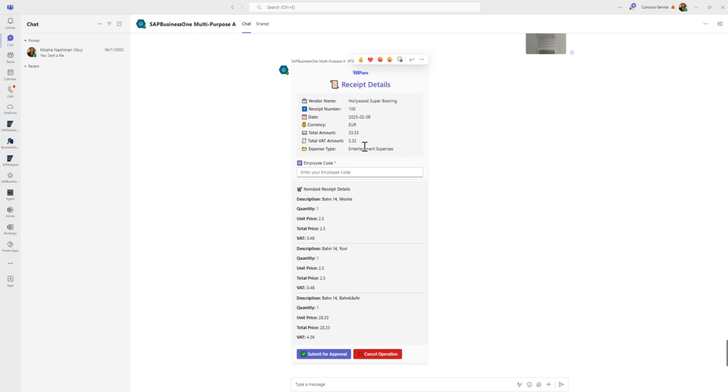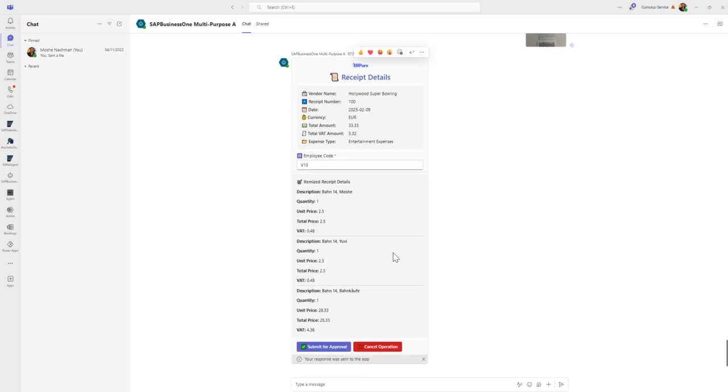The first thing that I've shown you within SAP Business One is that we have the employee code. The employee code in this case would be the business partner card number, and we expect all the employees to remember their own employee codes. But let's, for example, assume that I do not remember, and I'm gonna type something that is wrong. So I know that this code does not exist in my Business One system, so I'm just going to type it and going to submit it for approval.